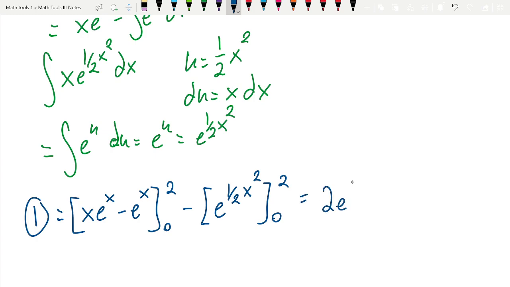So we plug in 2 there. So we have 2 e squared minus e squared. First term at 0 is going to be 0, and then we're going to have minus a negative 1. So plus 1. And then we're going to have, for this part, minus e to the 2 squared, 4, times 1/2. And then e to the 0 will just be a 1. So we're going to have a plus 1 again, because we have minus a negative 1. So these ultimately will cancel out, and we'll just be left with 2. Okay.